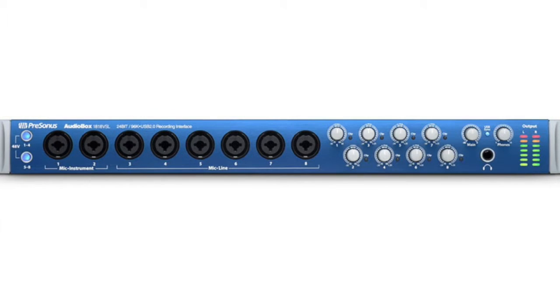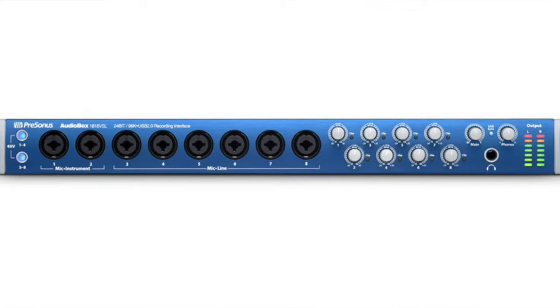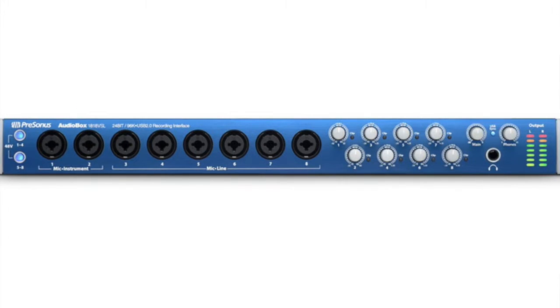Further to the right, there are 5 more important areas to note: the main knob, phones knob, headphone input jack, USB sync light, and output level meter. The main knob controls what you are going to hear out of the powered monitors or speakers. When recording, have the main knob turned all the way to the left so no noise is being produced through the speakers.